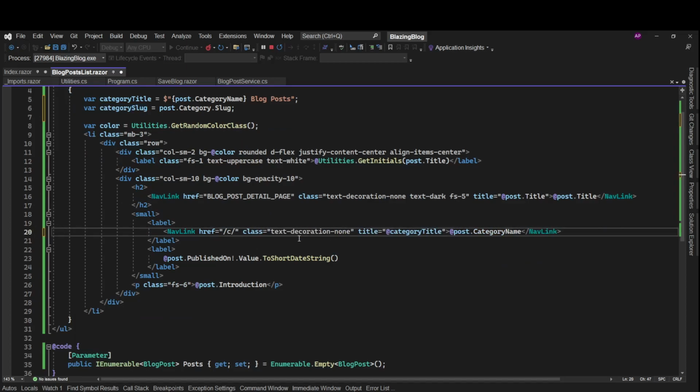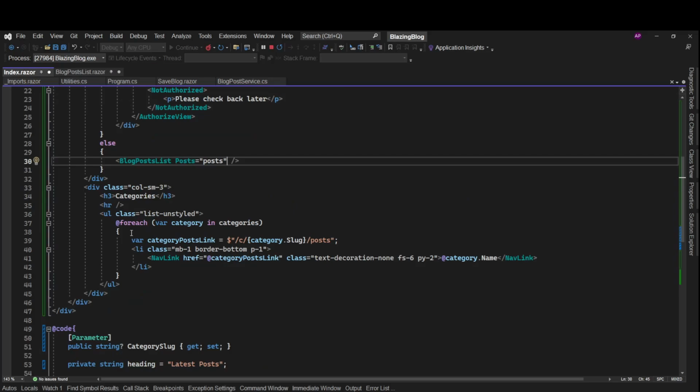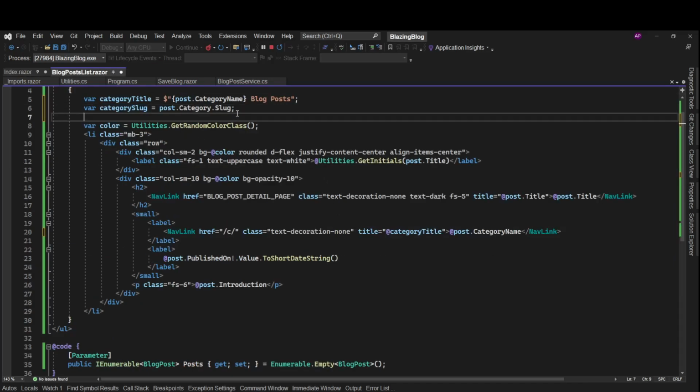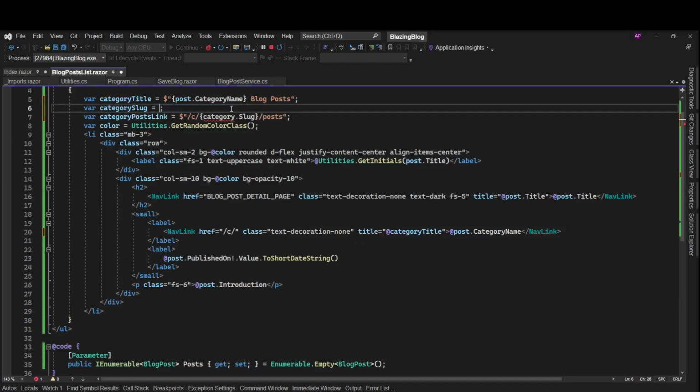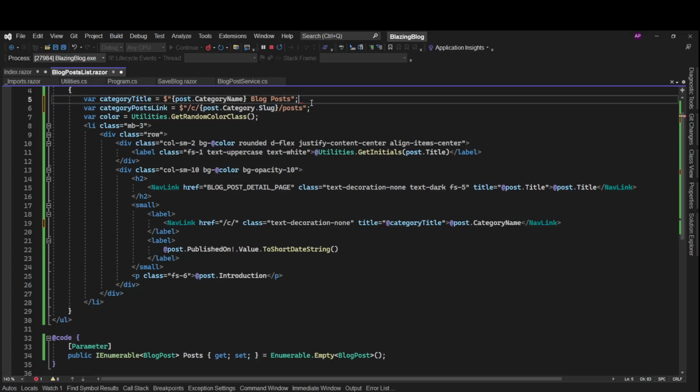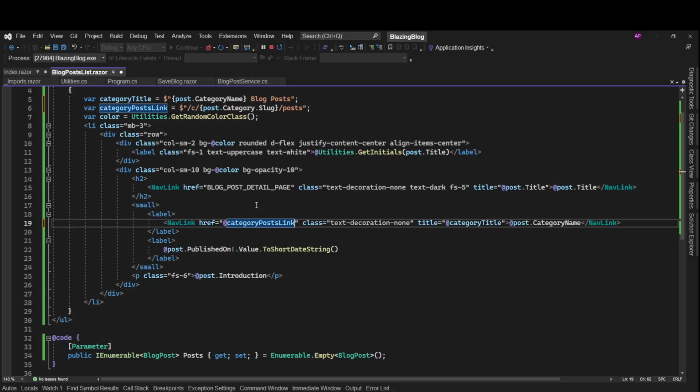So C, then sorry, not category slug. We need to have this complete thing. Okay, and for category slug, we can use this thing. Fine, and now category post link, we'll use this here. Cool.